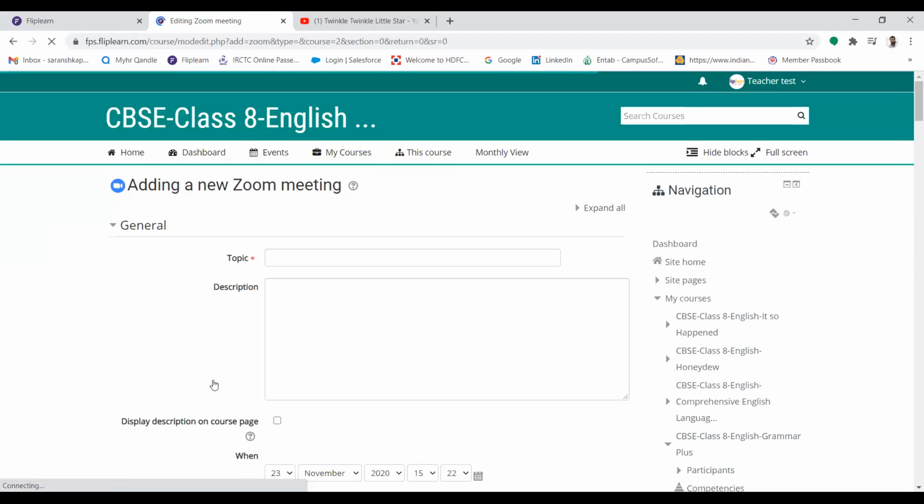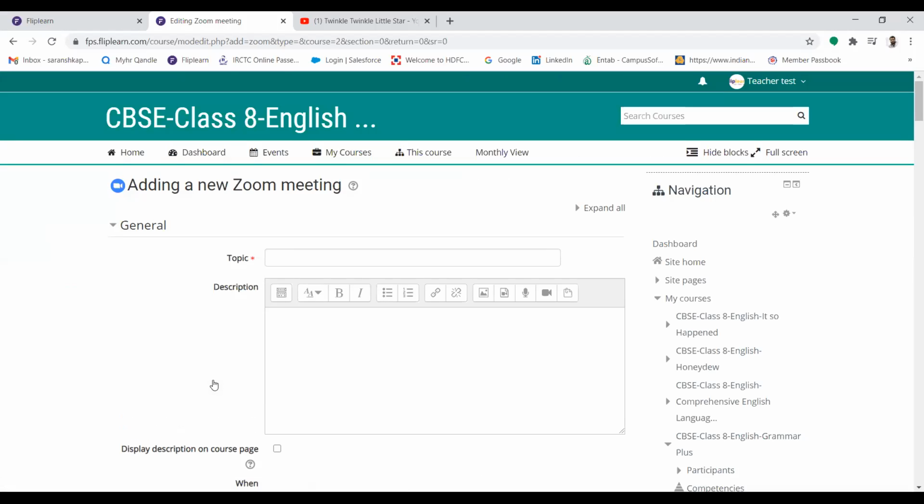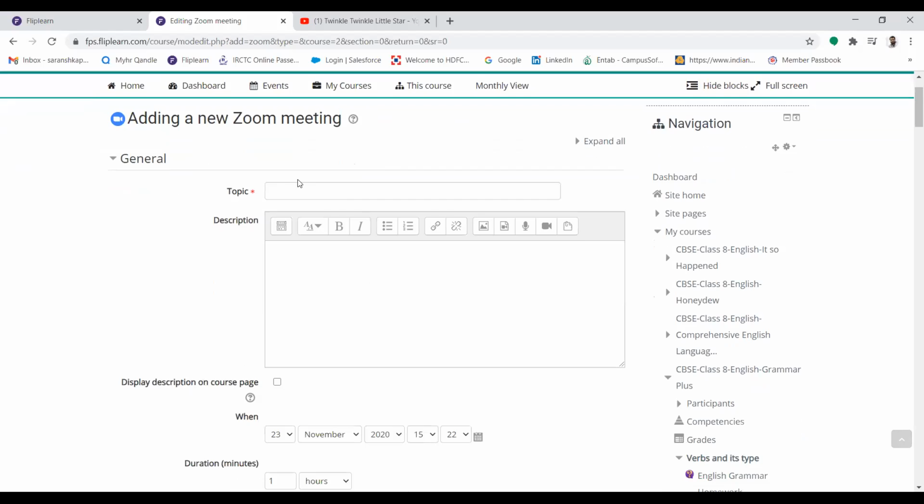Now, generally what happens is to create a live lecture on Zoom, you generally open the Zoom platform first, you schedule a lecture, then you copy a link and then share it on WhatsApp with the students so that they can join. Here, the teacher can create a live lecture, can schedule a live lecture and can even start a live lecture without going on to the Zoom platform until and unless the lecture is being started. How? Let us see that.